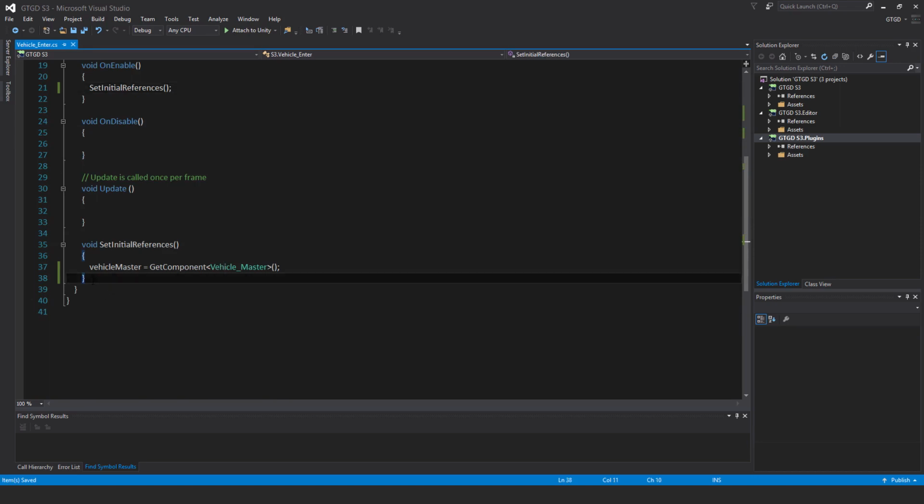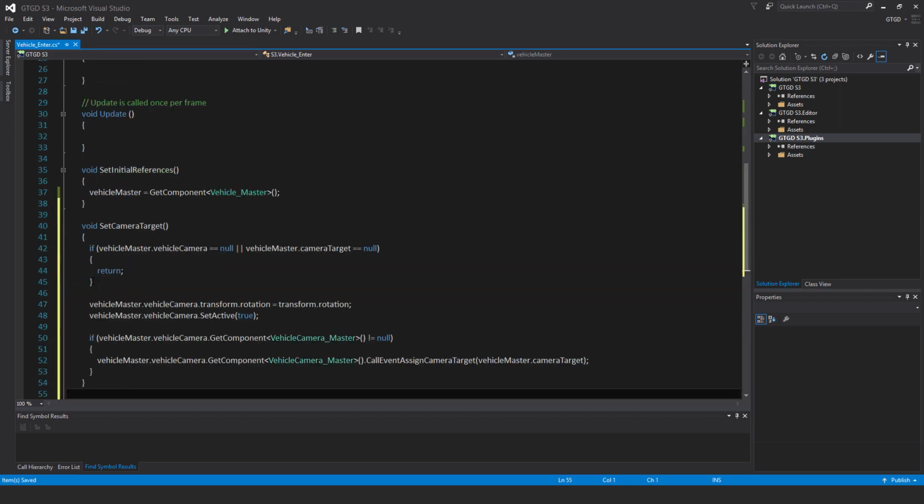I'm going to write a new method down here. It's going to be called void setCamera. Set camera target rather. If VehicleMaster.VehicleCamera is null, or VehicleMaster.CameraTarget is null, then return. So there's no point in trying to set the camera target here because we don't have a camera to assign.